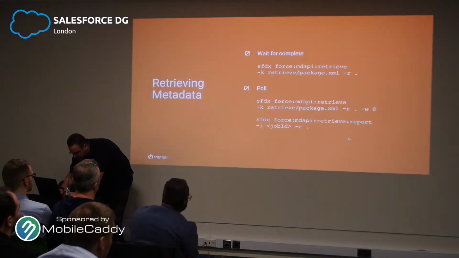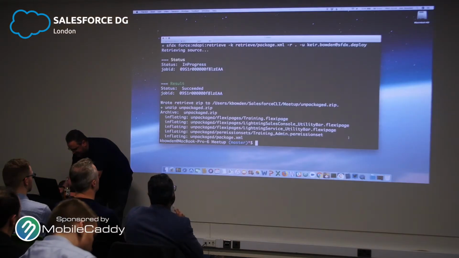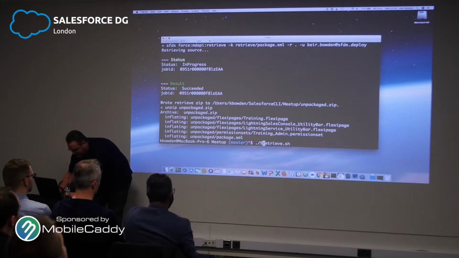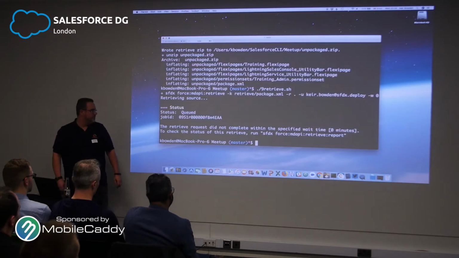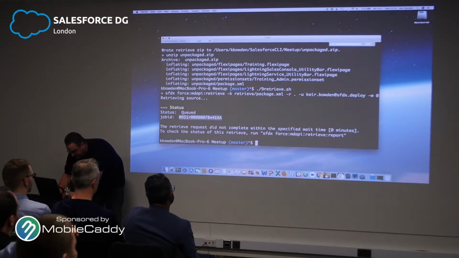On back one. So again, I showed the... I mentioned that in most of these you've got the wait for complete concept. This one is slightly different. So if I run my wait for complete version of this, okay, so that tells me it didn't complete, which it won't because it's got to pull down a few bits and pieces.